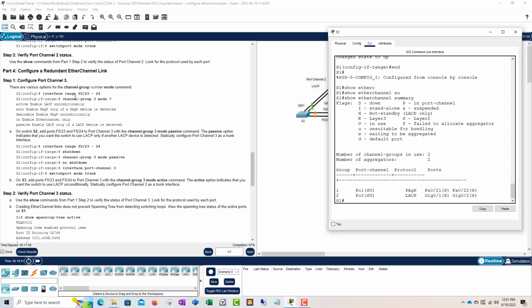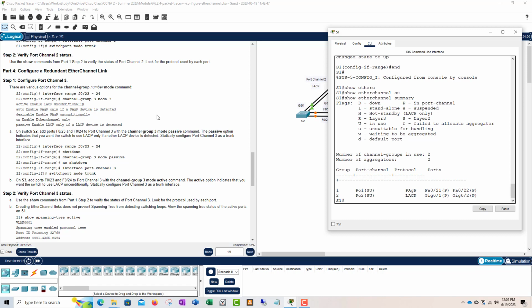So part 4, we want to configure the port channels using LACP for passive and active keywords.